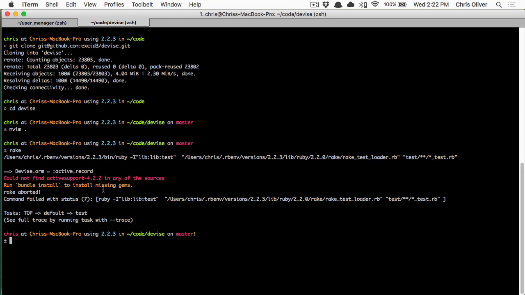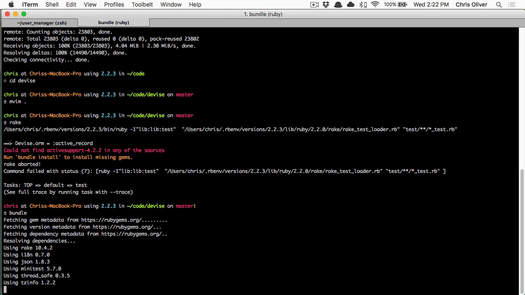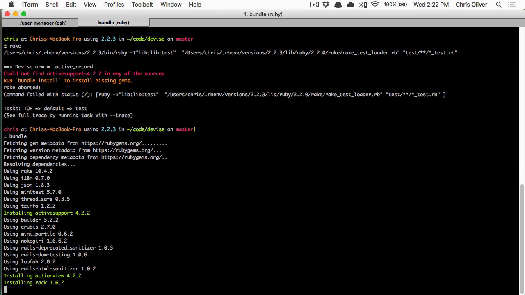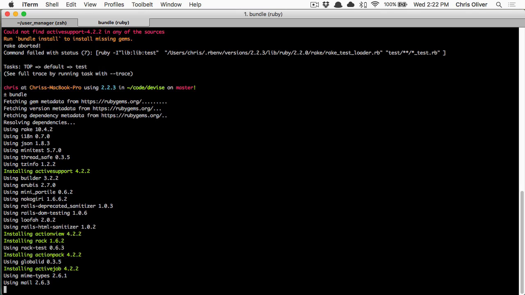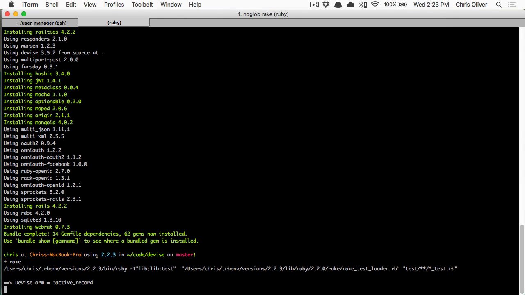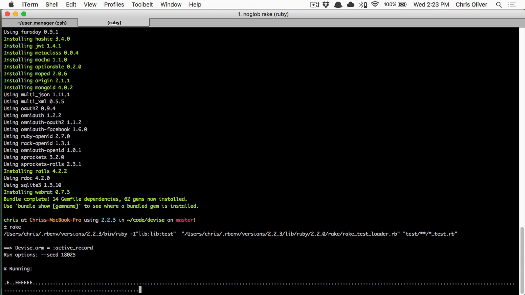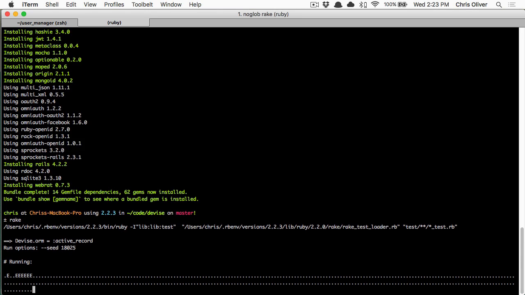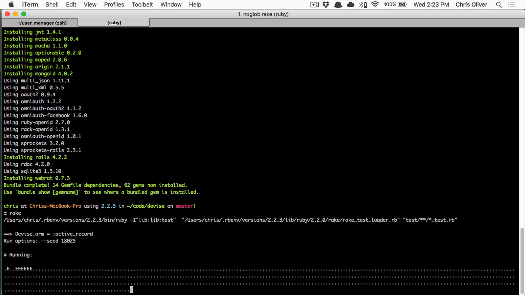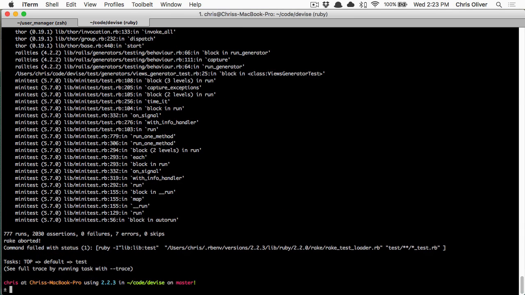So let's run rake in the Devise folder so that we can run their tests and just make sure that we didn't break anything. So first, to do that, we need to run bundle to install all of the gems for running their tests. And then we can run rake again to make sure that they run correctly. So now our tests will be running for Devise, and we've immediately got a few errors. So that means that we may have broken something, or we need to adjust the tests accordingly to make sure that they handle that new method as well.